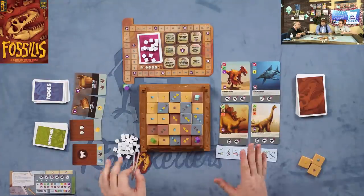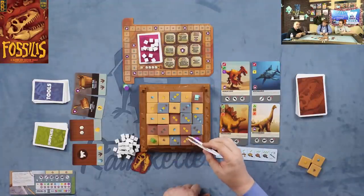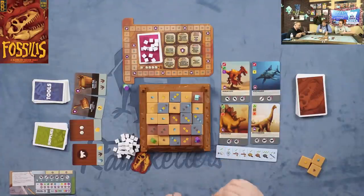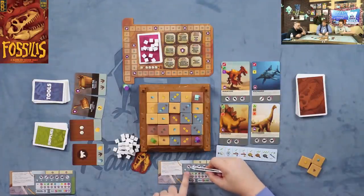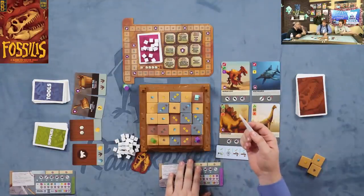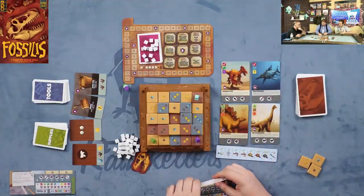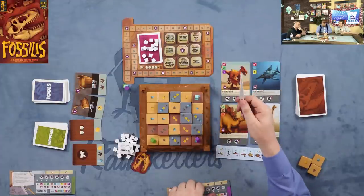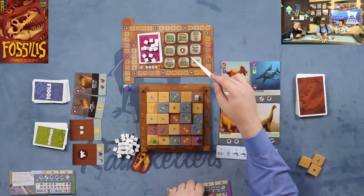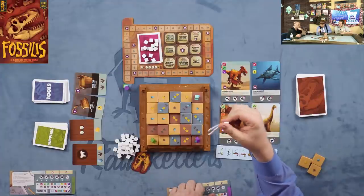Now, after you've taken your four actions, another action you can take is you can go in here, and once we reveal the bones, you can grab the bones, and each of the bones has a different cost in plaster. Teeth are two, all the way up to skulls at six. If you find a hammer in there, you can take the hammer for free, and then you get one of these tiles up here. These tiles will give you either 5 points at the end of the game, or an extra 2 points whenever you score a dinosaur perfectly, or they can just give you special abilities, like I can dig a clay for one energy rather than two.